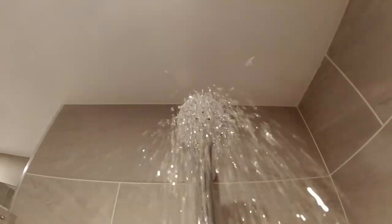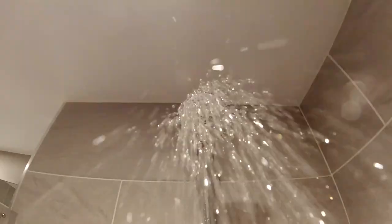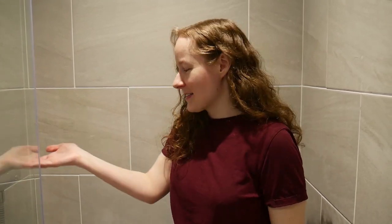You just press a button, you get water, and that's it. To be fair, by the end of it we got quite used to that, because there's nothing lazier than walking into the shower, pressing a button, and it already has the exact temperature you want without having to do anything else. But it's also nice to have some more options to choose from.